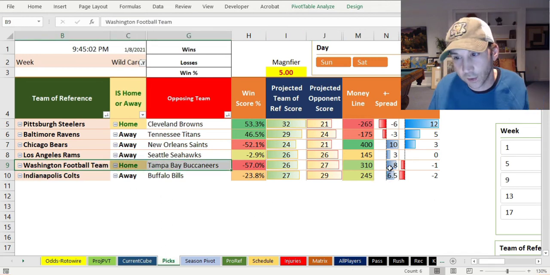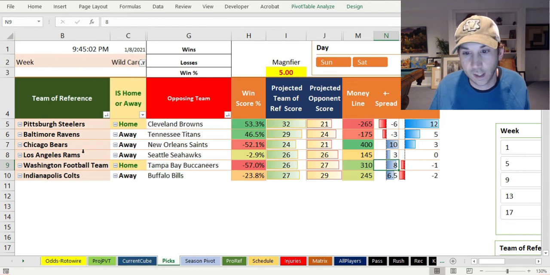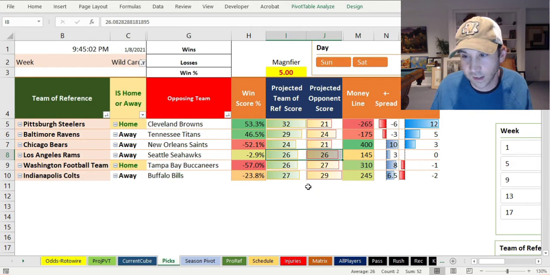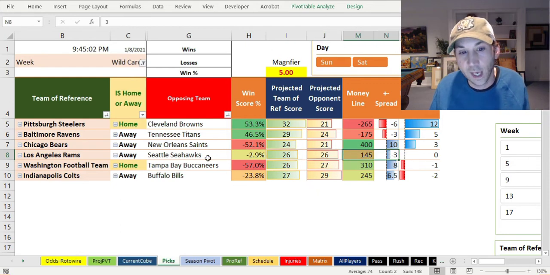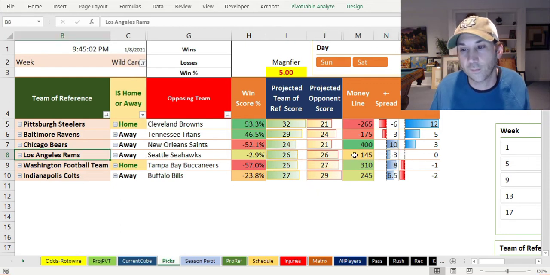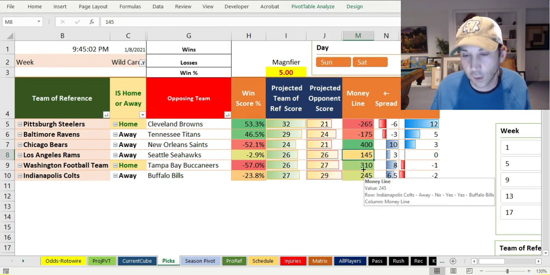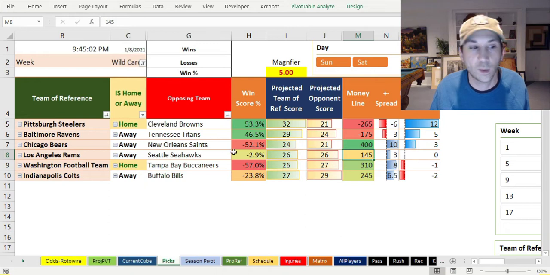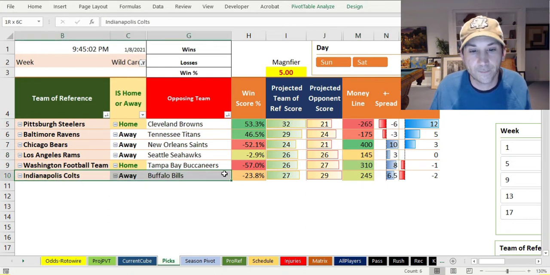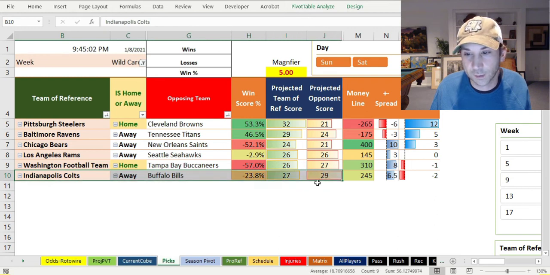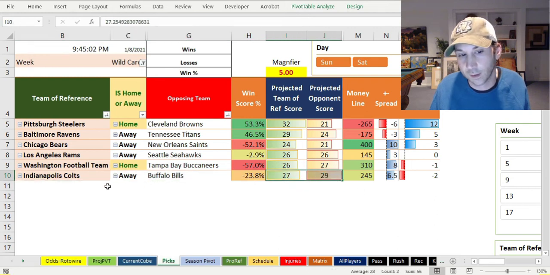So it keeps saying Washington plus eight. It keeps saying Rams plus three, but thinks that this is going to be decided by a last score. So this is a tough game. If anything, I say take the Rams plus 145 because it's going to go either way. If you're going to win this game, you're going to win it with the Rams winning and not win it with the points, I think. And then you get your Indianapolis Buffalo situation with Buffalo winning by two, but this is a tough game to pick.